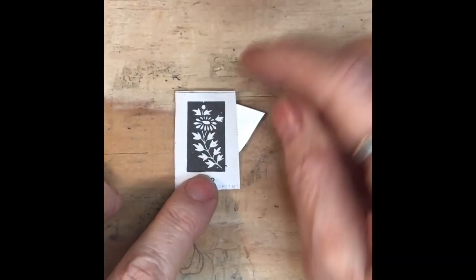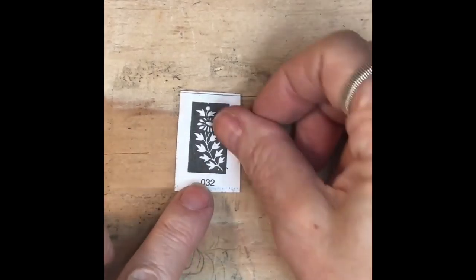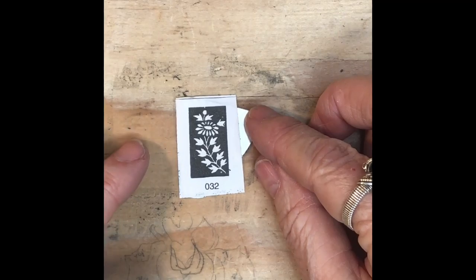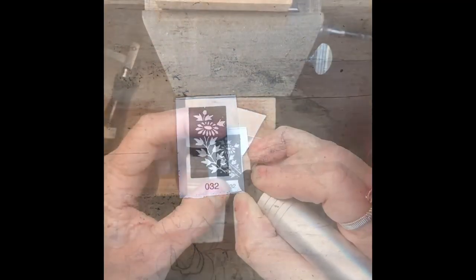So I've glued my design to the metal. I've rubbed off the rubber cement on the outside edges. And now I'm going to just take my finger and rub it over the design so I can get out any air bubbles. And now I just have to wait a little bit for this to set up.